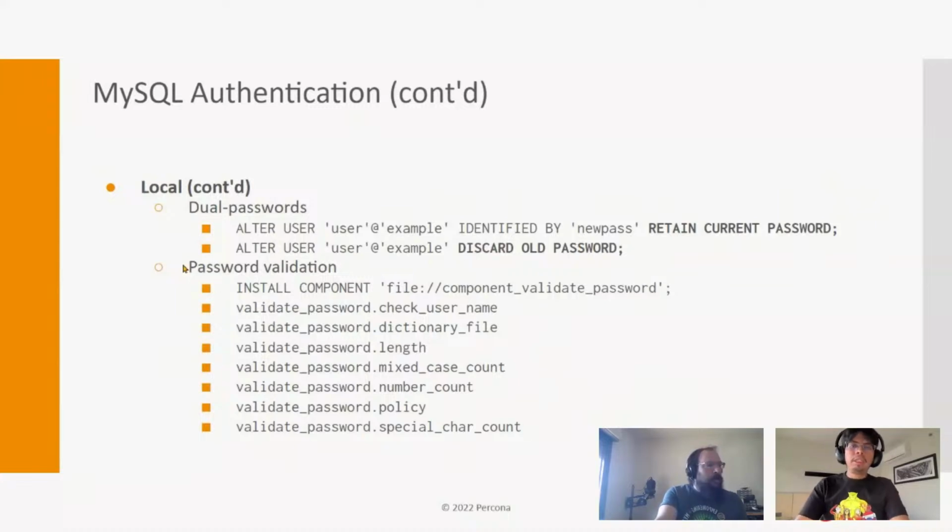Marcos, there is a question in the comments. Yep. Is it possible to automate password rotation? Yeah, well, yes. Yeah, sure. Why not? You can automate everything. You will have a script that generates the password. Then it does the ALTER USER identified by new pass, RETAIN CURRENT PASSWORD, then updates your applications so they use the new password, and then comes here and does the DISCARD OLD PASSWORD.